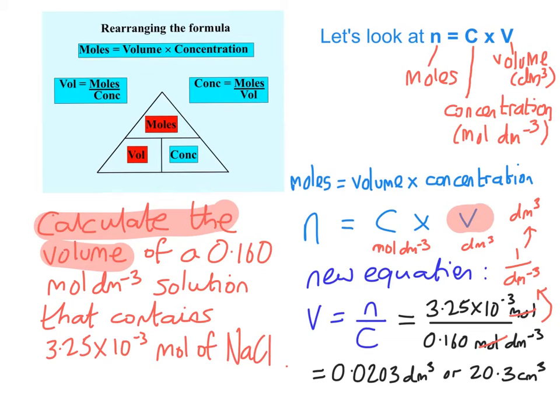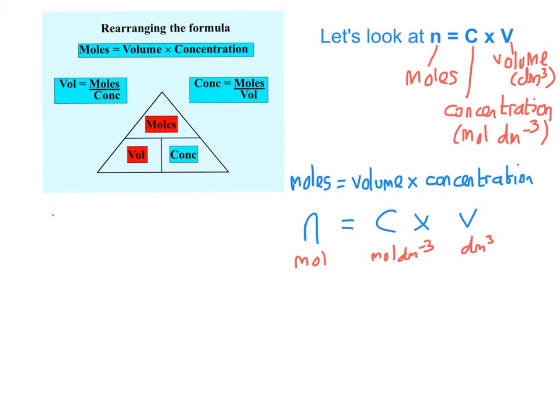It might also be worth spending a moment looking at the origins of these units so we can fully understand why we actually have decimeter to the minus 3. So if we put in the standard units for each of the components of the equation, let's have a think about where moles per decimeter to the minus 3 comes from. To do this, we need to make concentration the subject.